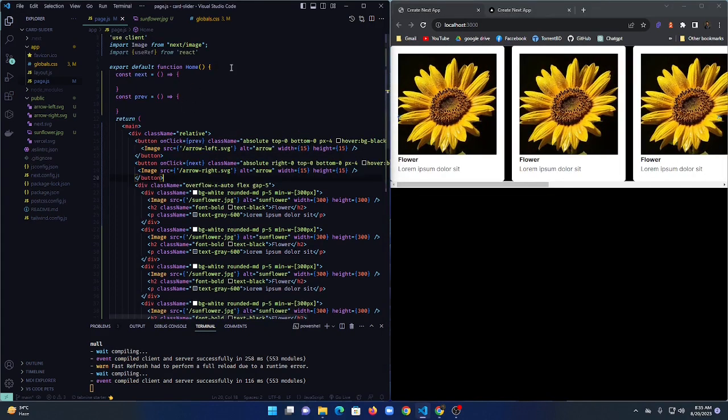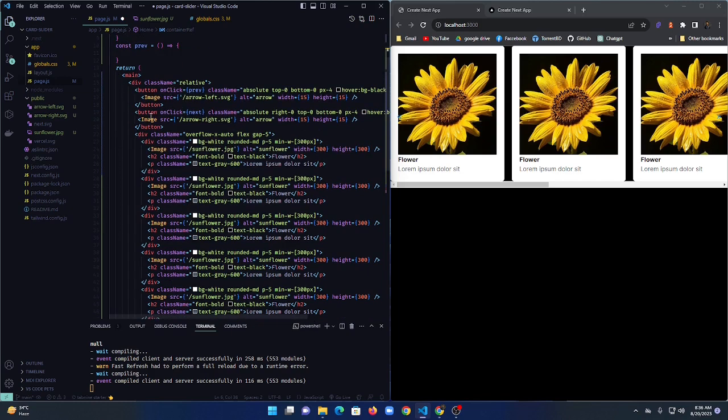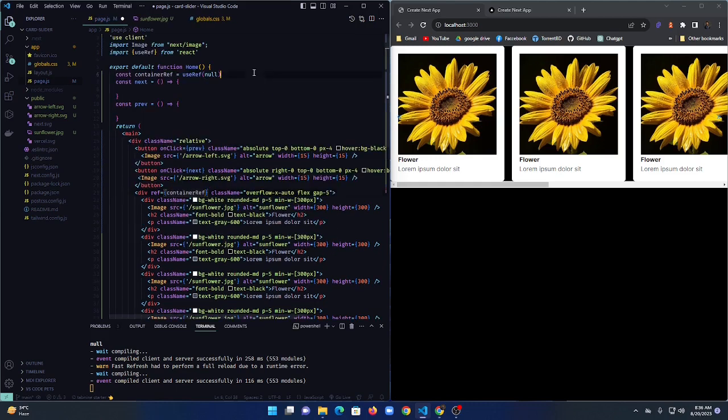So we need to create a const ref equal to useRef. We initialize it as null, and we get this div reference of the container reference that we just created.